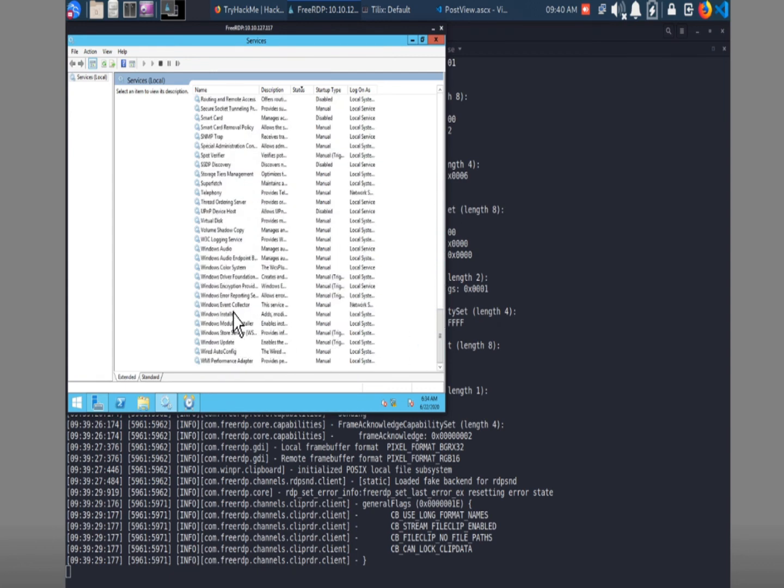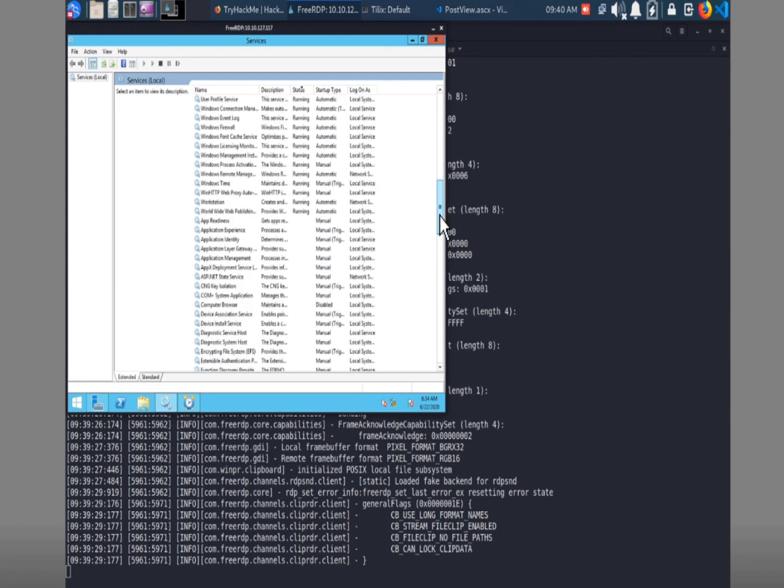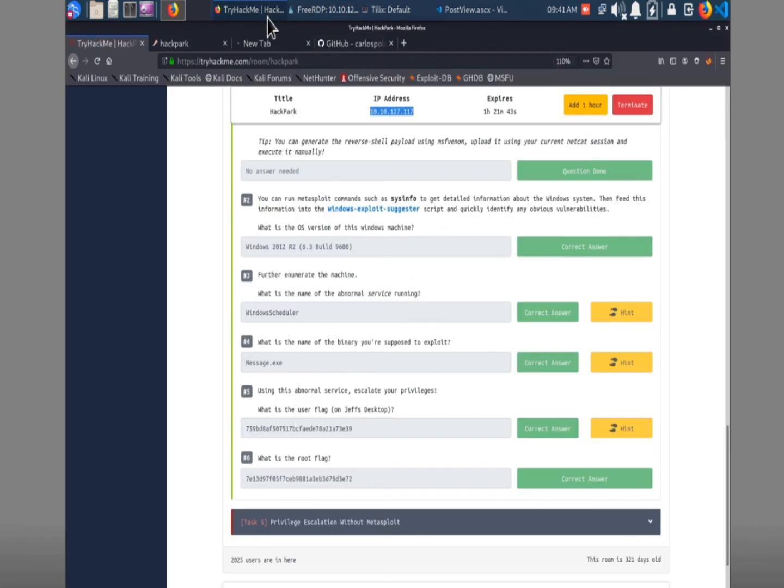The one that we pointed out before was, I think, called Windows Scheduler.